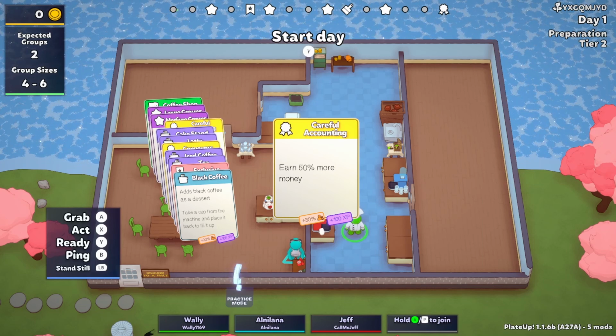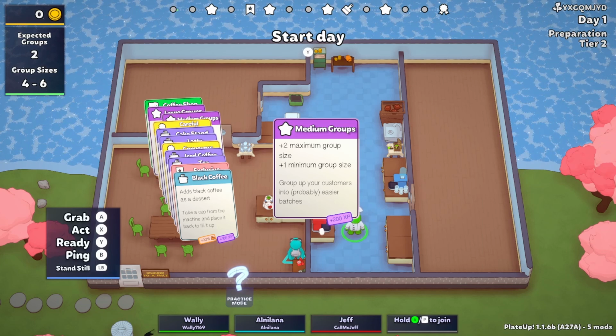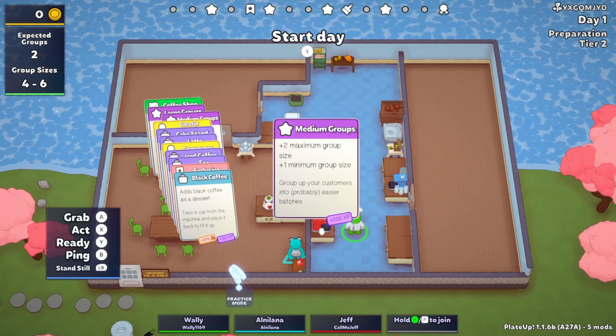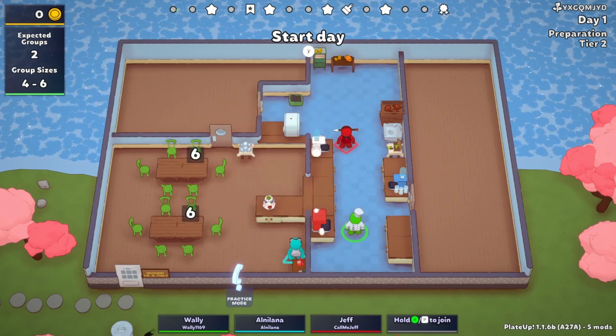We do get 50% more money. Count the money. More money. And then I wanted the medium and large groups. I think medium and large groups are great for this because of the tea. The tea goes further. Nice. And then the last card is just coffee shop.